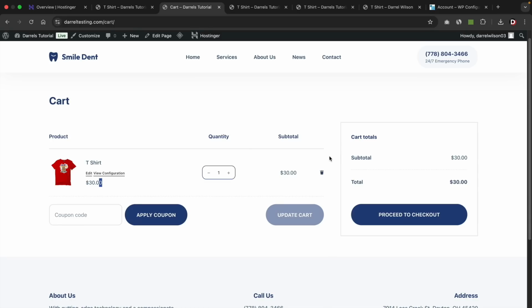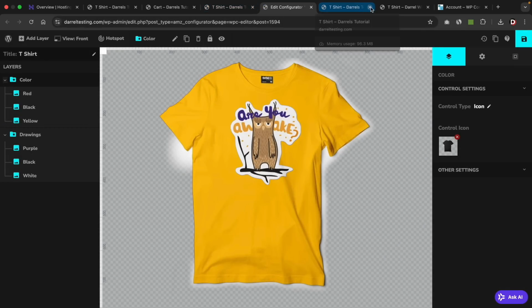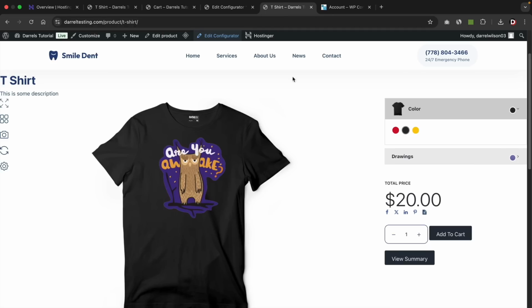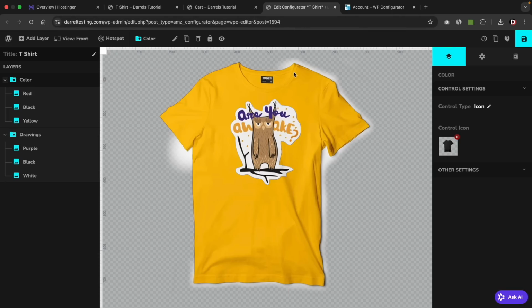So let's go back to the configurator options. So I'll go ahead and click on edit configurator. What's really annoying is that it keeps opening tabs and I have to keep closing these tabs because I don't want to get confused. I did have an issue where I updated an old version of the actual product. So then I was like, oh my God, I have to redo everything, right?